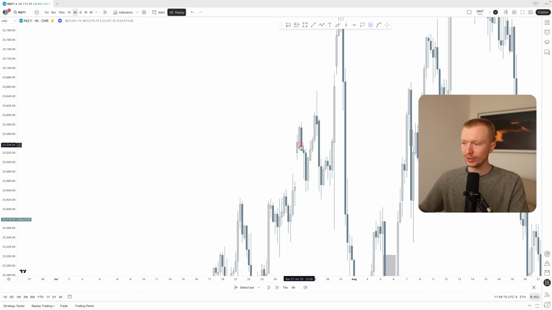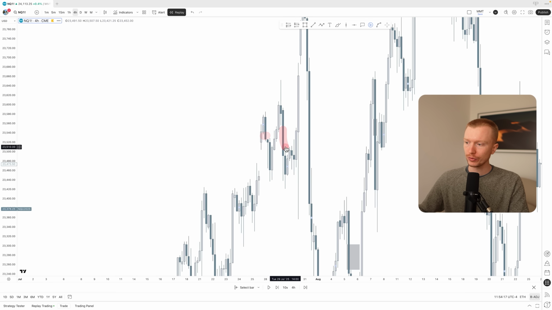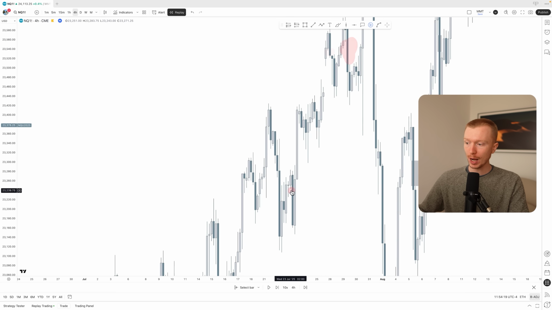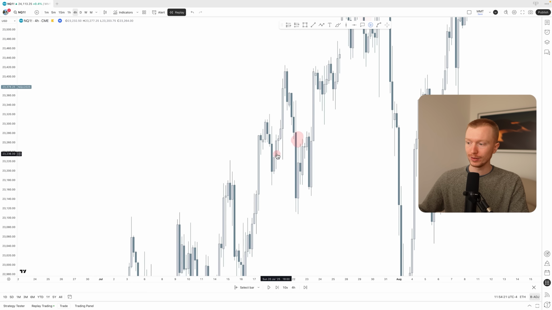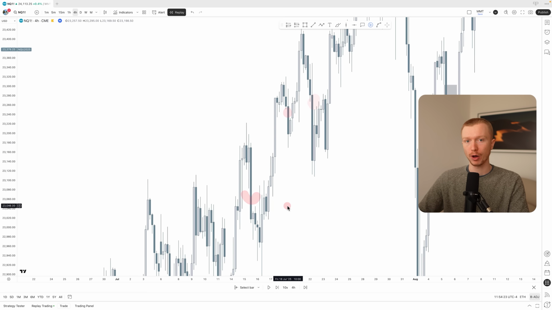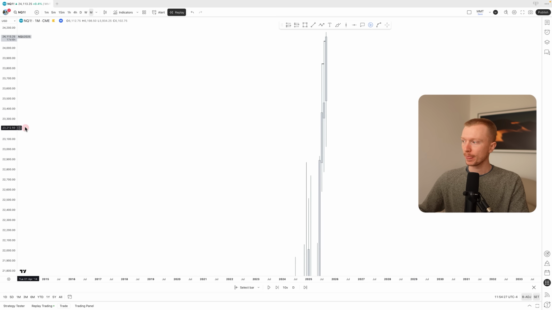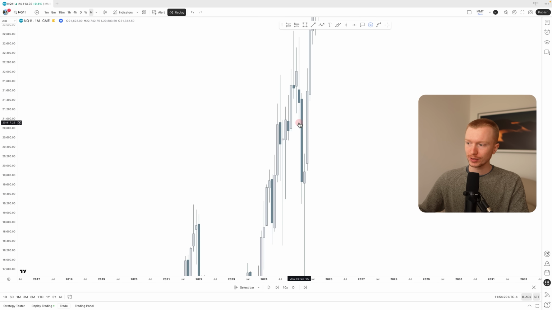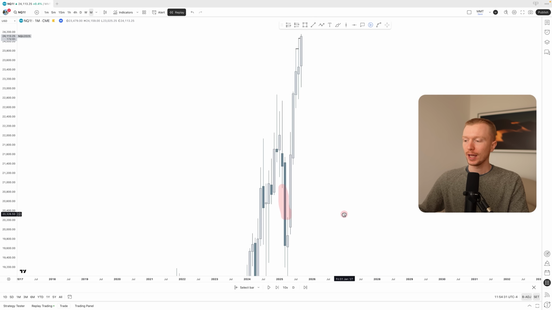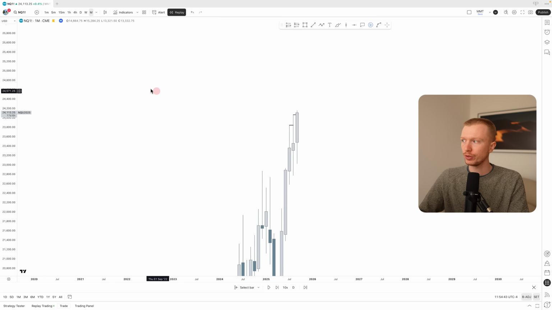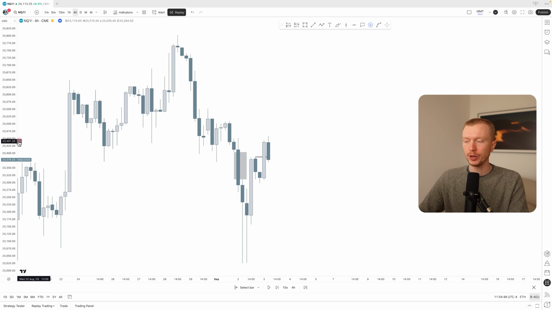It happened with this fair value gap. It happened with this fair value gap right there. It happened with this fair value gap, this fair value gap, that fair value gap. I can go on and on and on. On the monthly time frame, it happened with this large fair value gap. And then you have about 2 months, maybe 1.5 months, to just simply look to buy towards the all-time high over and over and over. It's the easiest thing to do in trading. And the funny thing, it's very profitable.